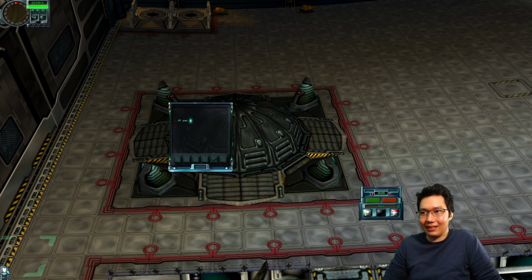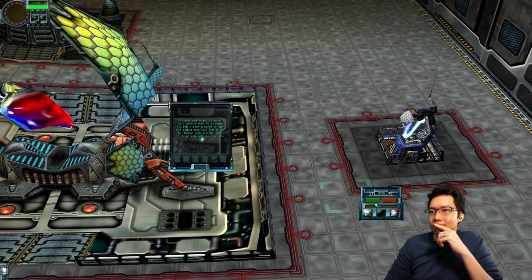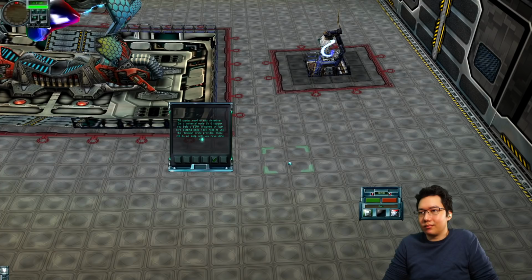Oh, a message came in. All species need to rest sometimes. It's a universal truth. So I suggest you build a berth containing at least 5 sleeping pods. You'll need to use the hard plan crate provided. There will be no sleep until you've done it.